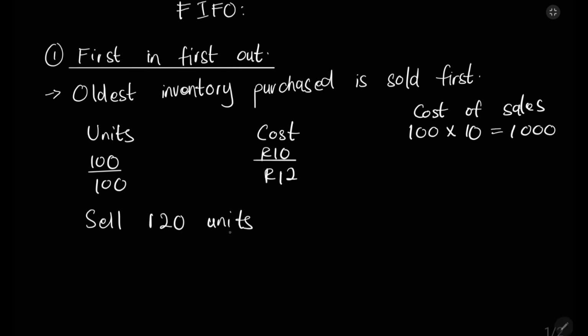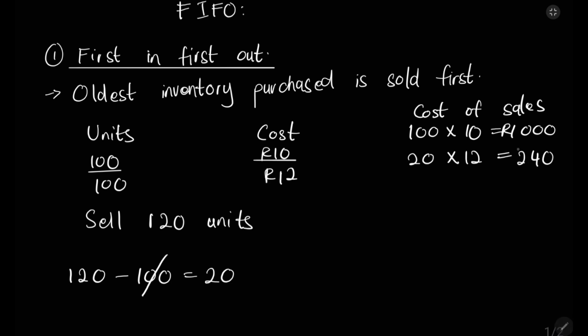So out of the 120 units that we sold, we subtracted 100. What are we left with? We're left with 20. If you're confused, it's basically 120 minus 100, which is 20. So we've already calculated the 100 units. We have to do the remaining 20 units. So we'll say 20 from here, the second batch, okay? 20 times, will it be 10 or 12? It'll be 12 because it comes from the second batch, okay? So we'll say 20 times 12, which is 240.